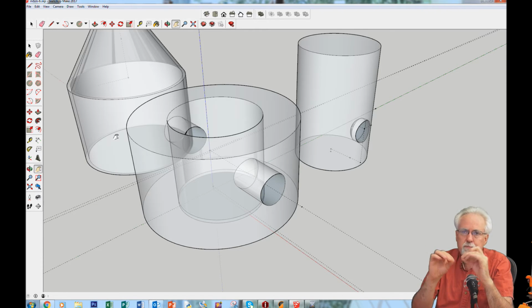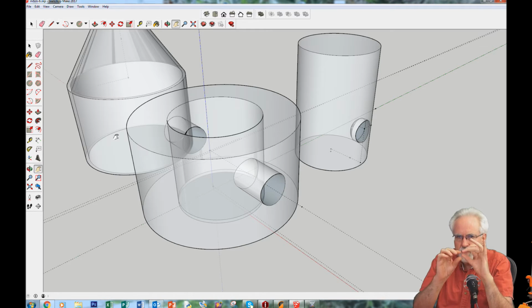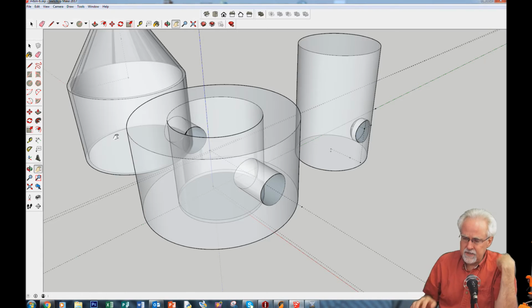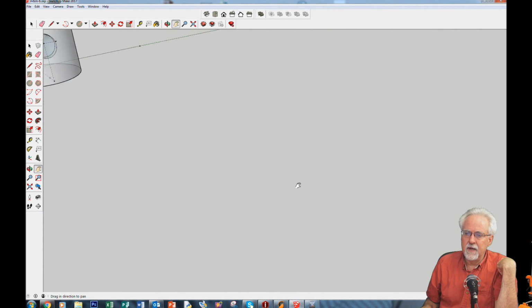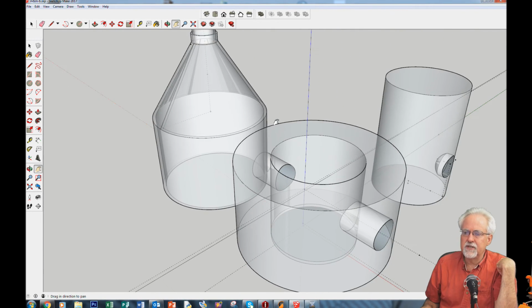I tried to go in with the pencil tool and find the leaks and draw little lines across them. I tried a lot of stuff, and sometimes I could repair things using the pencil tool, but basically I just spent 3 or 4 days and found that I could not make SketchUp generate models that would generate printable STL files.